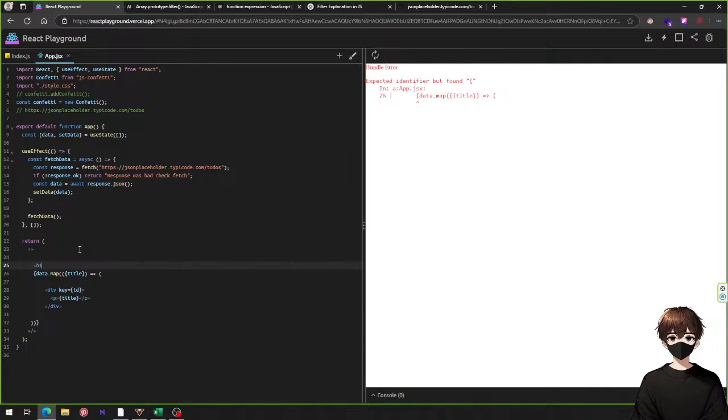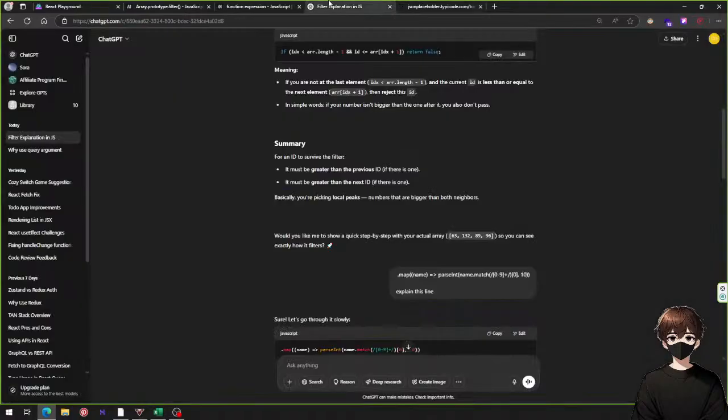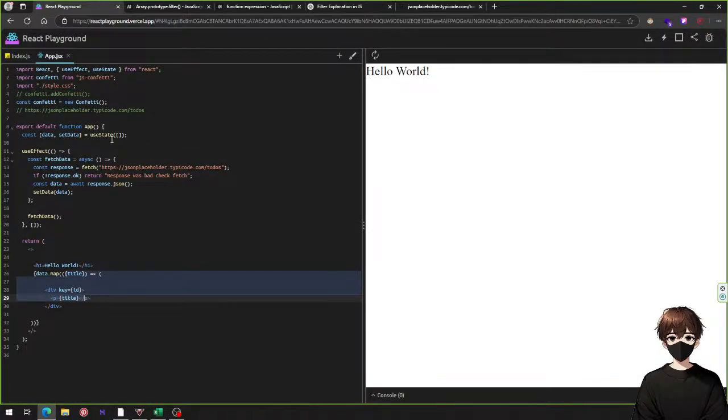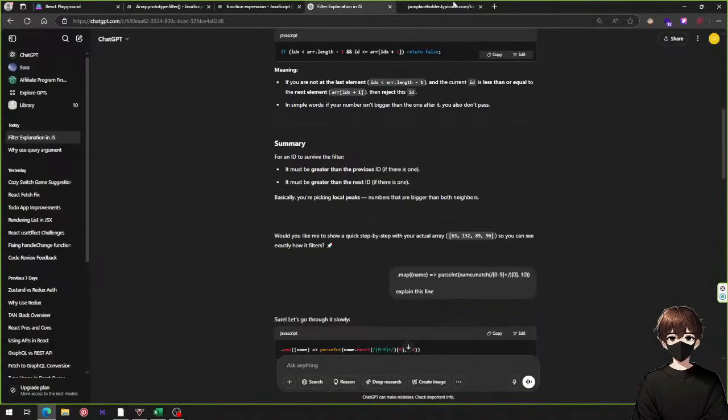Let's see. If it doesn't render anything, then I have an error somewhere. Okay, it does render. Is this wrong maybe? It's an array, right? Like an array of objects. Yeah.